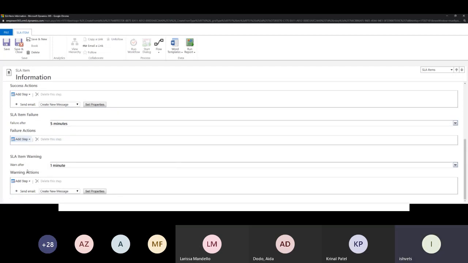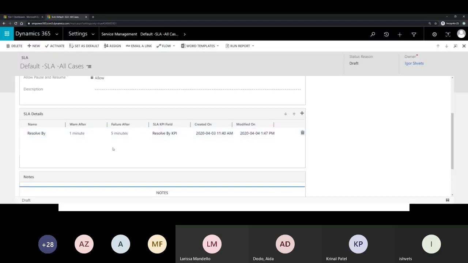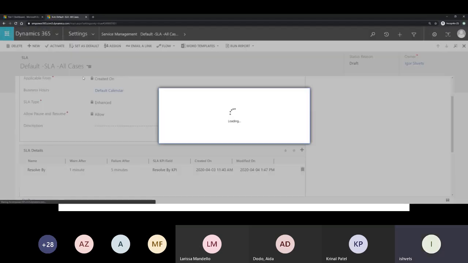And you can send a warning message once the SLA is approaching. So you would do save and close. And you have to make sure you activate the SLA.